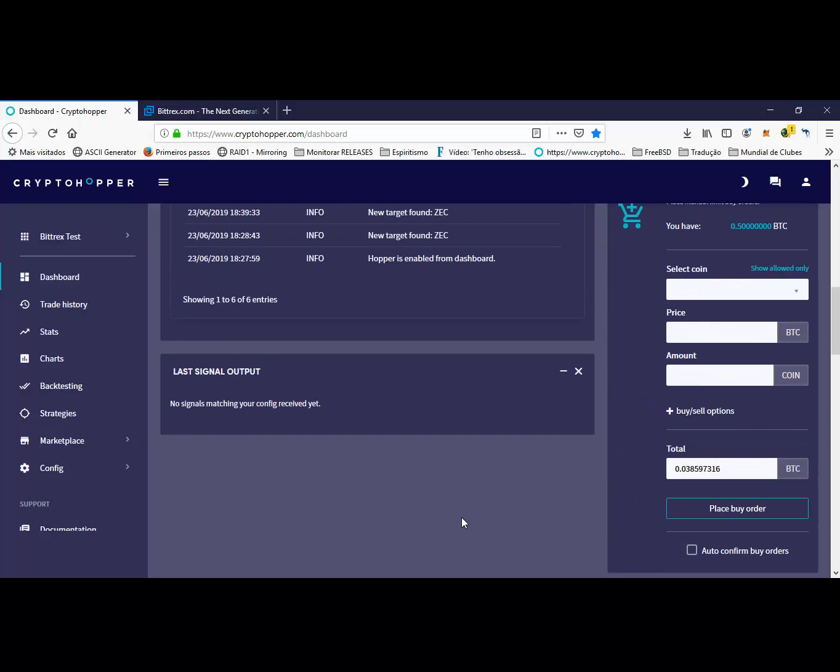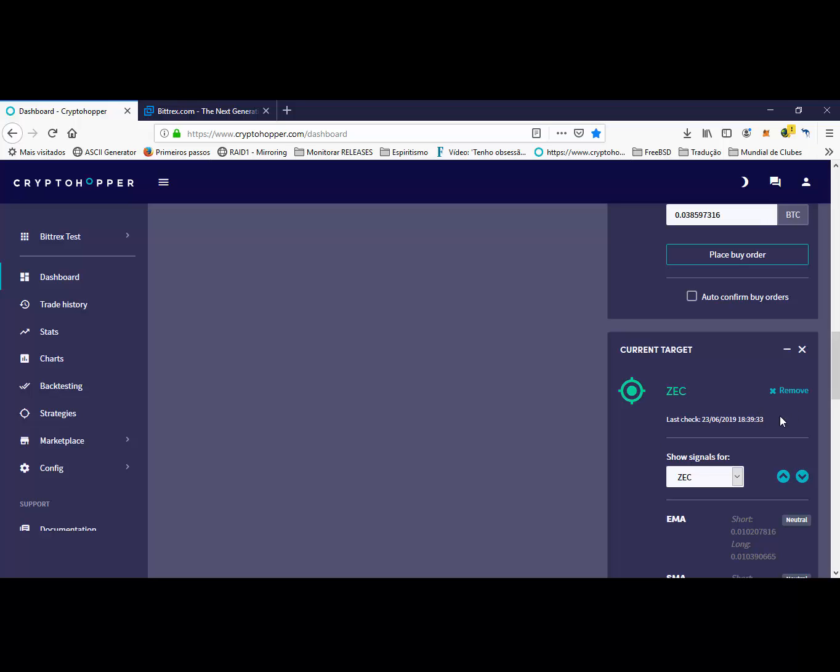That means that there was no strategy run since then. In the Adventure Hopper, no, the Explorer Hopper, I am on Explorer Hopper. On the Explorer Hopper, the time difference between hopper runs should be around 10 minutes, but sometimes it gets to 20 minutes, even more. This is a mystery. CryptoHopper didn't provide a proper response yet for that.